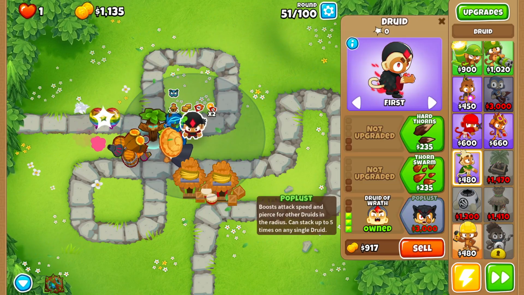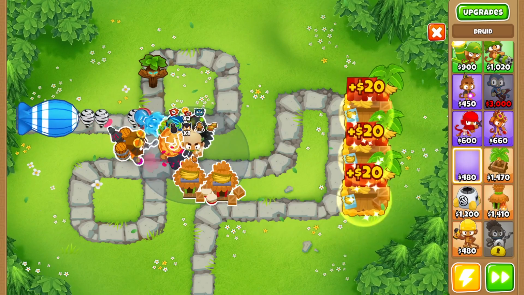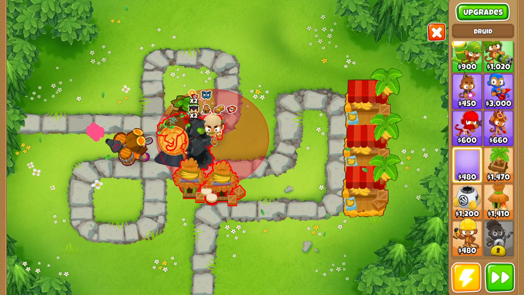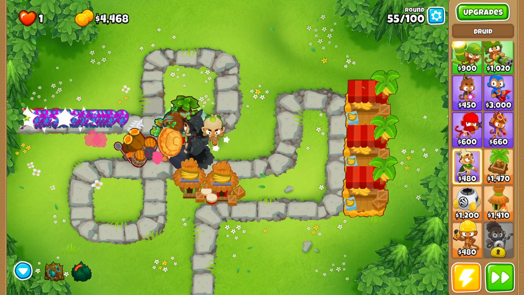And then we're going to upgrade it all the way up to Populous with Thorn Swarm, like so. And then we're going to grab ourselves another druid, and then we're going to upgrade it to the same pathway, like so. Then we're going to grab ourselves another druid, and we're going to place this one as close to our first druid as we can and as far up as we can get it, like so.